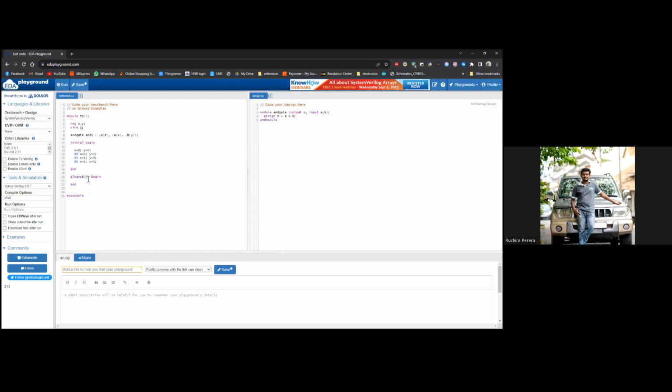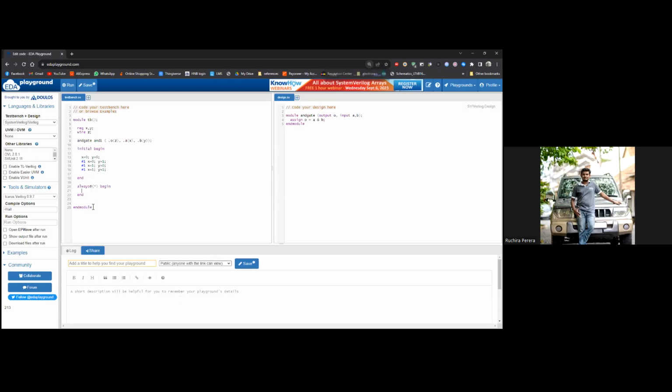You can provide some logic here. If that is true, then this will run, but I am going to provide this wildcard in Verilog. So basically it tells the simulator it is running always. I can zoom in. And inside this always block, I'm going to use this Verilog system task call. I'm sorry, I know this is very complex, but try to do it, and then try to understand it. It is very easy actually.